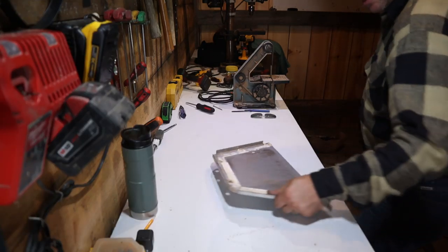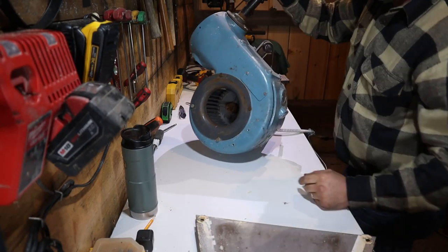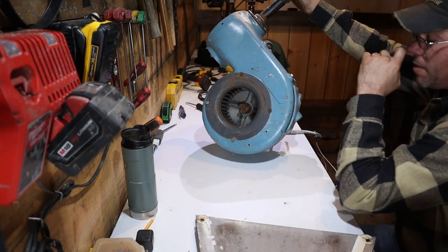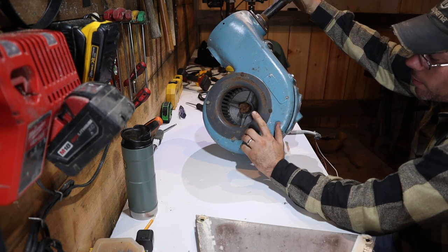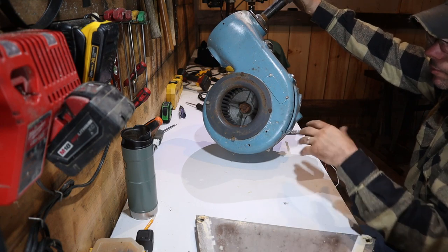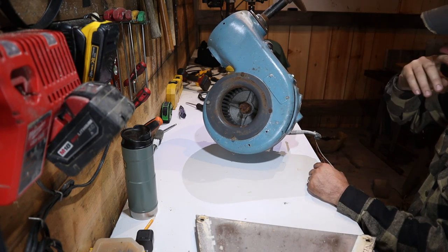So we have to get this thing mounted. This is where the air is going to get sucked in, the smoke from the forge, and it's going to pop out up there. So we're going to need a 7-inch pipe going out the wall to accommodate this. But for right now, what I need to do is get this piece off, get it attached to here, and then we can work on getting this ready to go up.